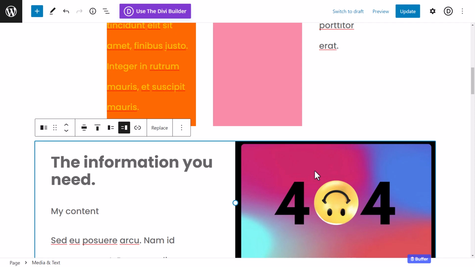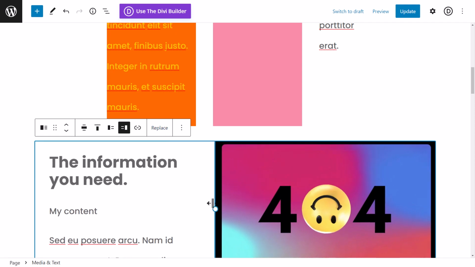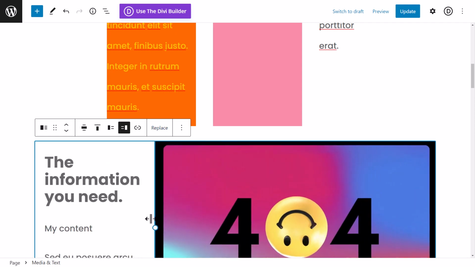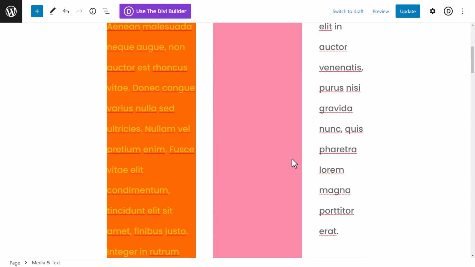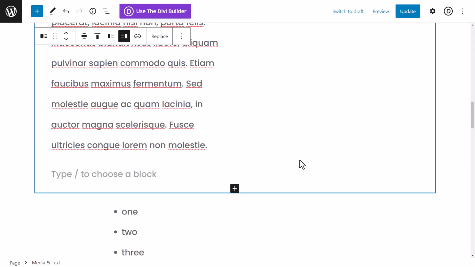And if you ever want to replace the image, you can just replace it. And it's very easy to change that width around here. It's a little bit more accessible and easier to use if you're looking to do that. So that is straight away, first of all, something that we've been able to do there.